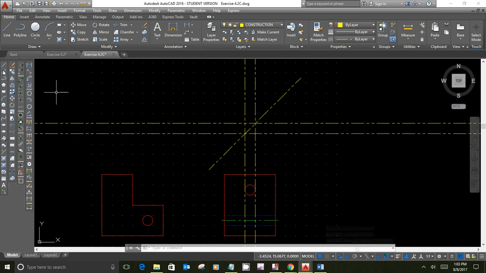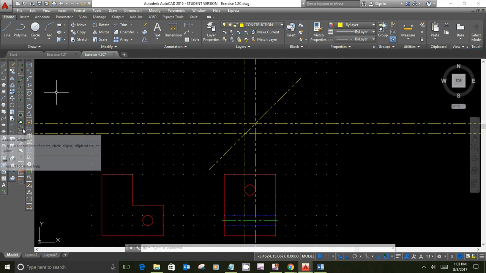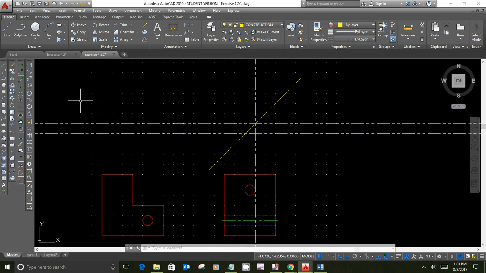So there's a number of different ways, and the object snaps are just a tool to get us through how to best draw. And you just have to draw and practice with those things to get a feel for how they work.